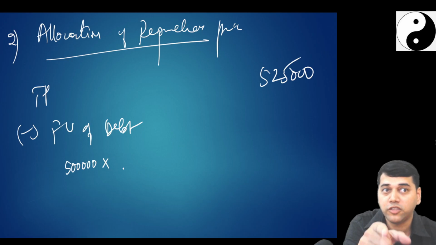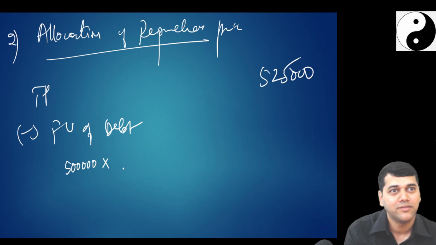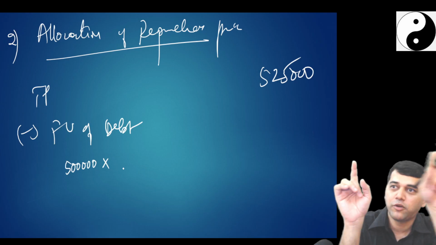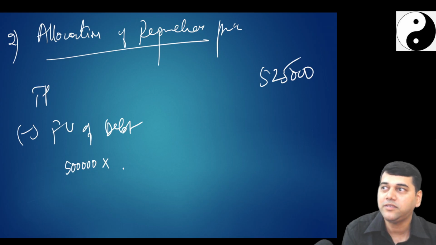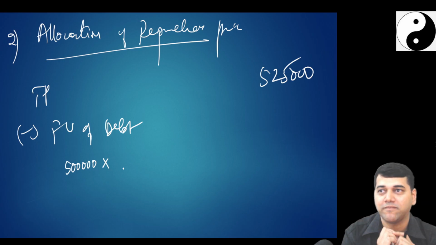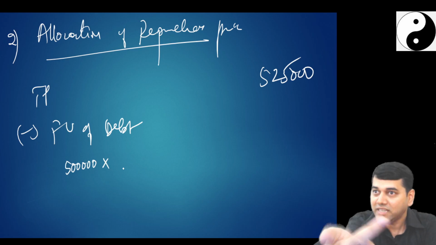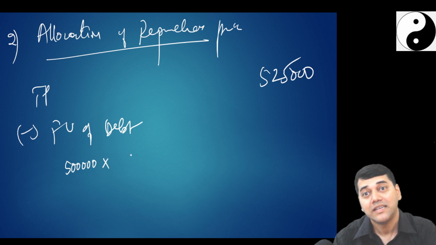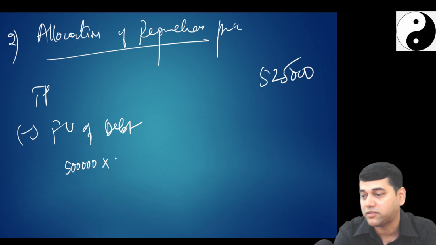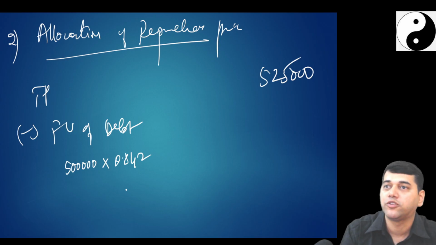As per the amount, see in this question, they didn't give you an amortization schedule. In the previous question, they nicely prepared it for you. Used to spoon feeding, one amortization schedule was sitting. By looking at that only, you told, oh sir, 10 lakh 60 I have to pay next year. That amortization schedule should be there in your mind now. When are you paying this 5 lakh? 2 years down the line. So what is its present value right now? At which rate of interest? 9%. Right now the market interest rate is 9%. So it is 0.842. I did not find out the future value, no, Dhanashree.